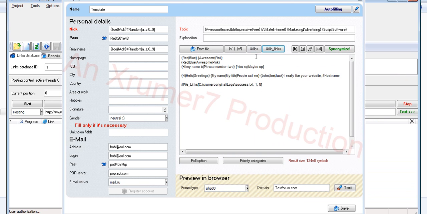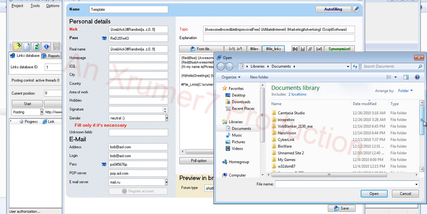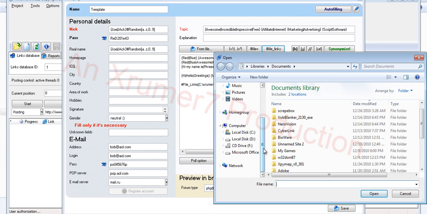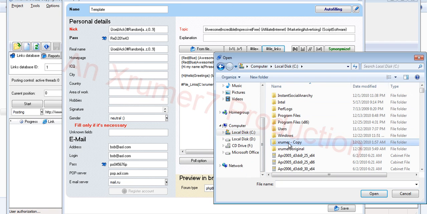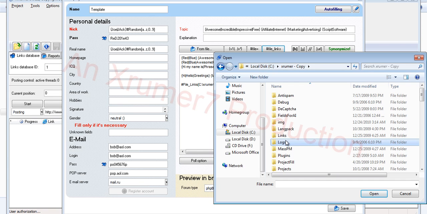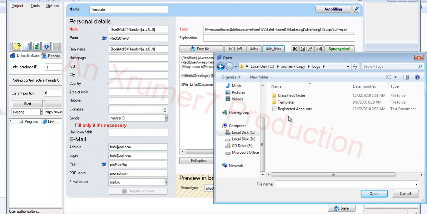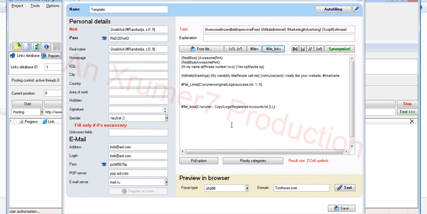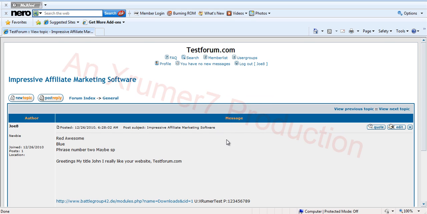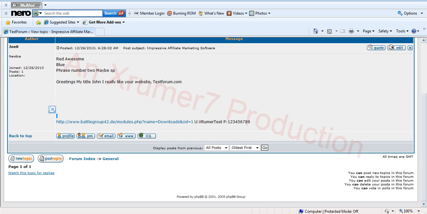You can simply click the File Links button, of course, to change the 5 to a 1. And here you will see it's posting the content from that file, just one line.